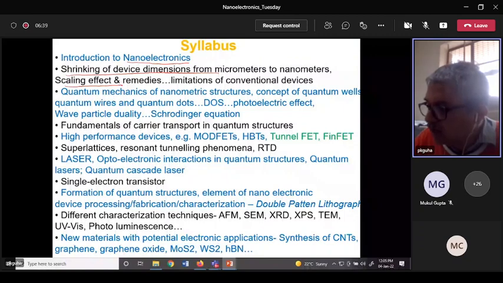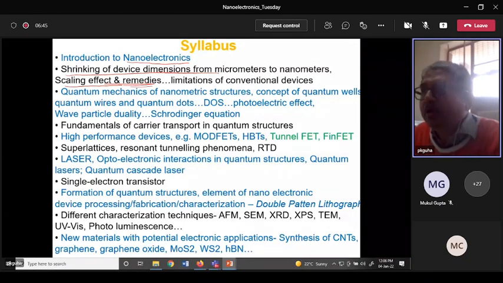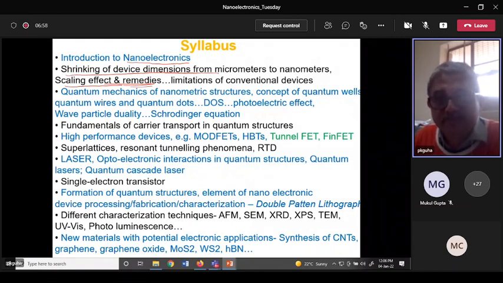And how those effects can be removed, or even if we can't remove them, how we can improve performance while reducing those effects. We'll discuss limitations of conventional devices and so on.